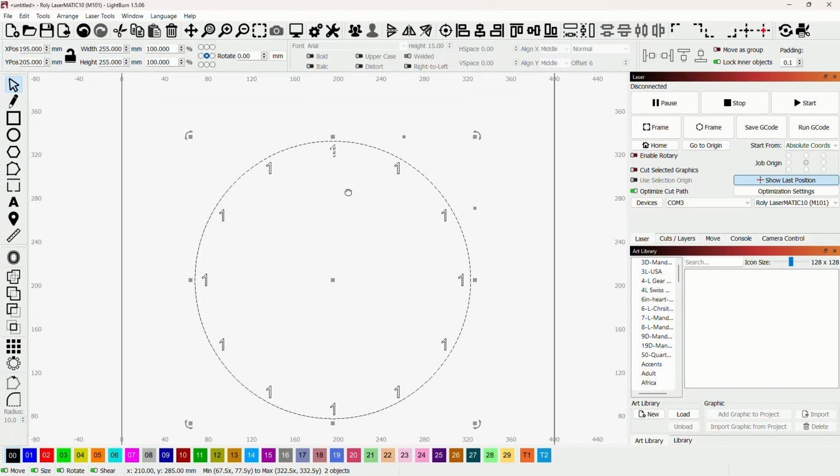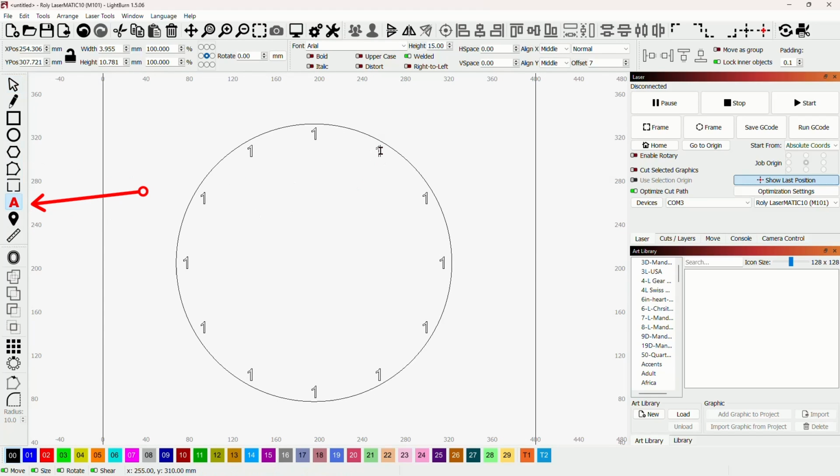And now all I have to do is go to the text tool. That one is OK. So I'll click into this one, backspace that out, and I'll do 2. Oops, I'll do 2. Come into this one down here and change that to a 3 and all the way around. And that's the way that I do my clock faces.